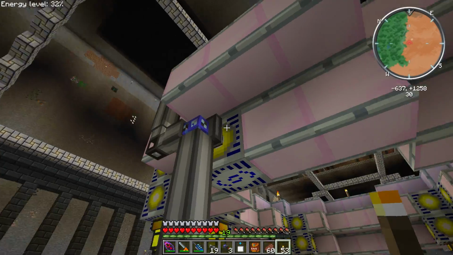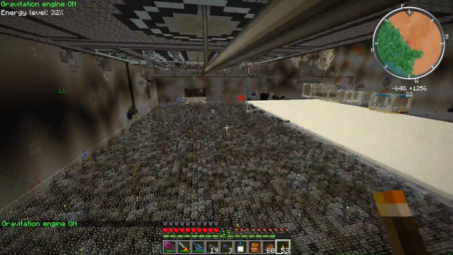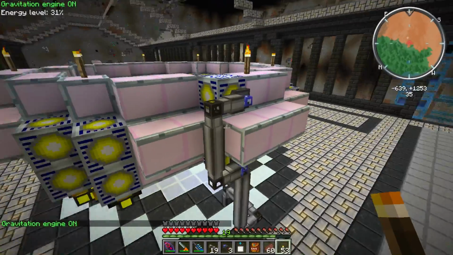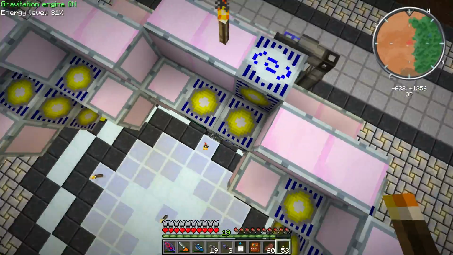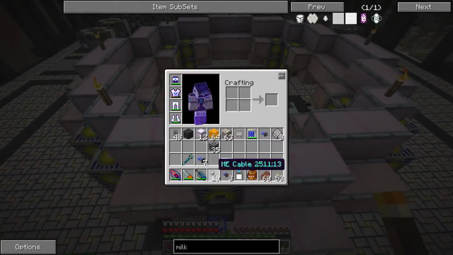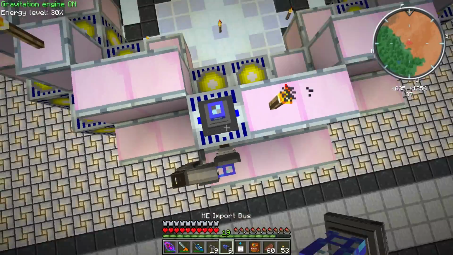So move single items, always active. Should be sending it over. Let me make sure this is hooked in. Yep, it is hooked in. So what's your dealio? Let me figure out which side. Maybe it has to be from the top. Let's see about that. Do I have any more? Yep, here we go. So let's try it now from the top and see if it goes in.